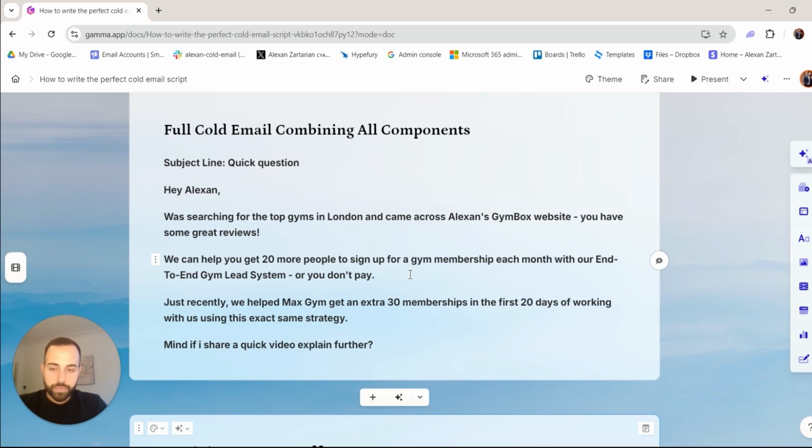So the offer needs to be not only a quantifiable end result, it needs to be relevant. Everything needs to be relevant, even the case study. So for example, if I run a cold email lead gen agency, if I'm targeting plumbing companies, if I have a case study about how I helped a plumbing company book more calls, that's the case study I should use. It's all about relevance.